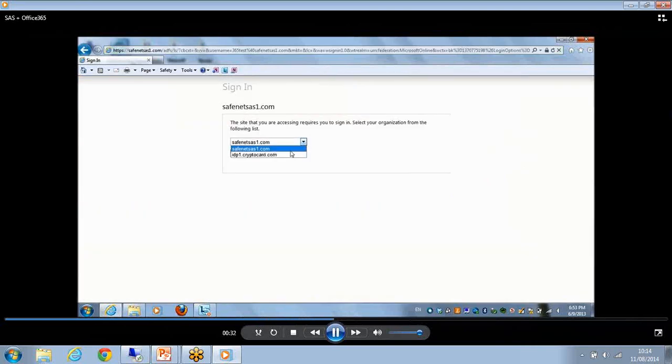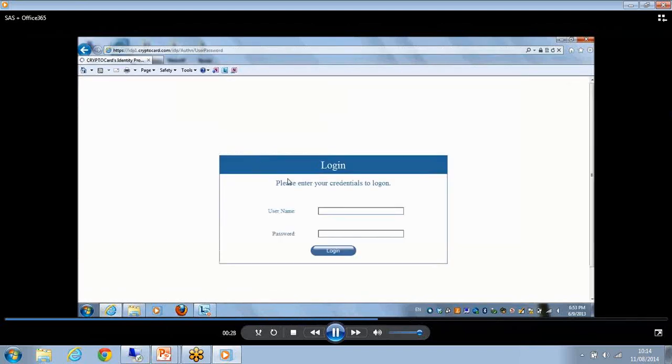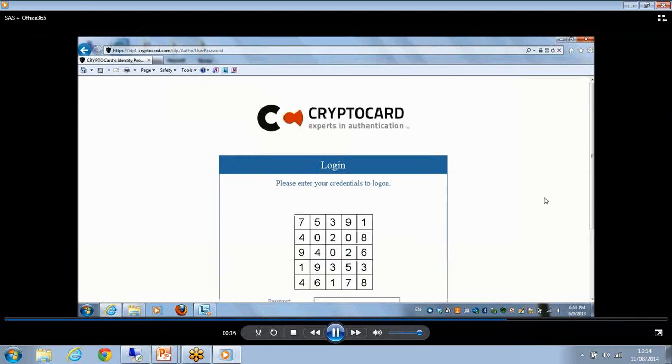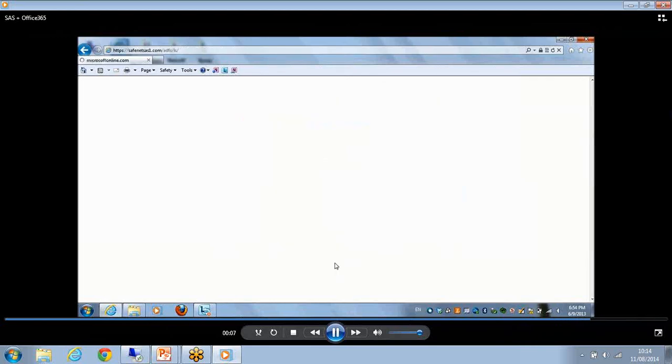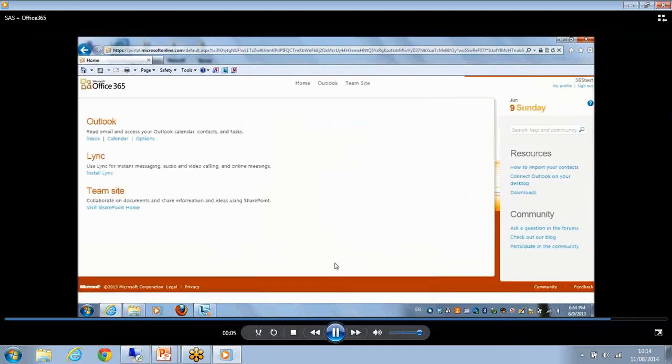I can choose here which signing organization. I get prompted for my SafeNet username and my OTP. With this being correct, I'm using a grid token, so I type in my pattern. And with this being correct, an assertion will be sent over to Office 365 and log me in.